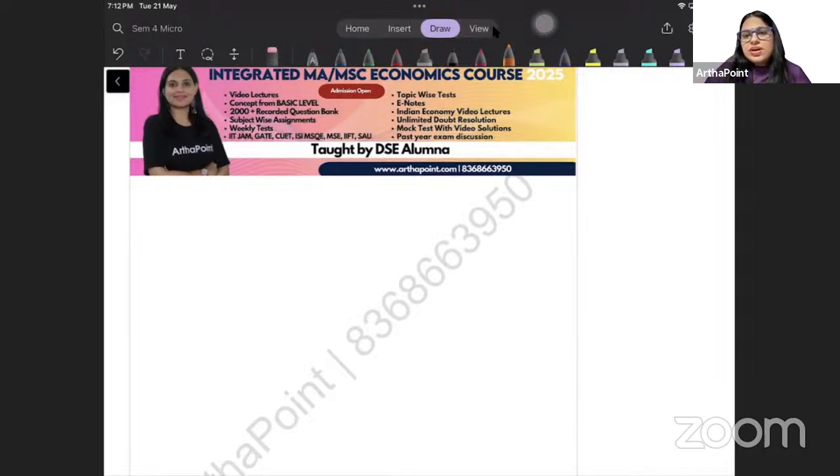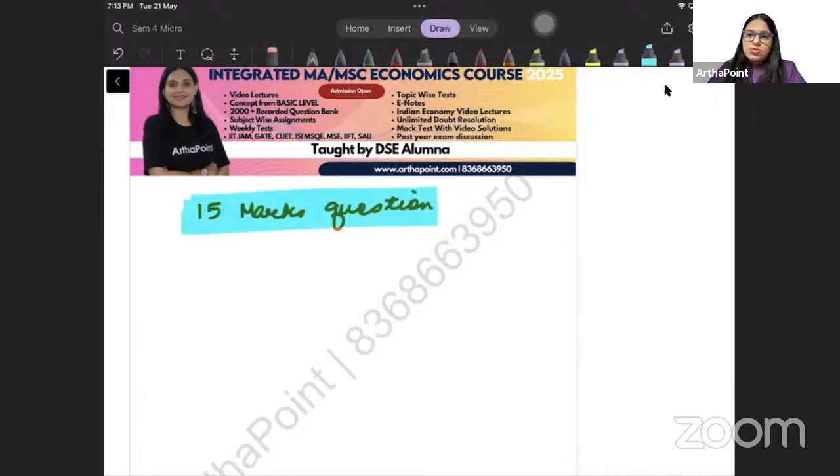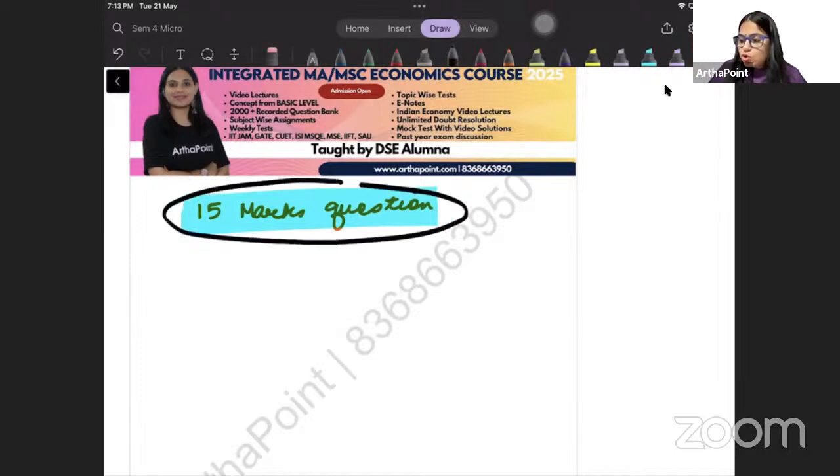So today I will discuss the important topics that you have to cover from exchange economy. Beta, there will be a 15 marks question asked from exchange economy. If you look, there are 5 topics, but out of these 5 topics, Unit 2 has the highest weightage. It is 30%. Unit 2 weightage is highest, right beta?